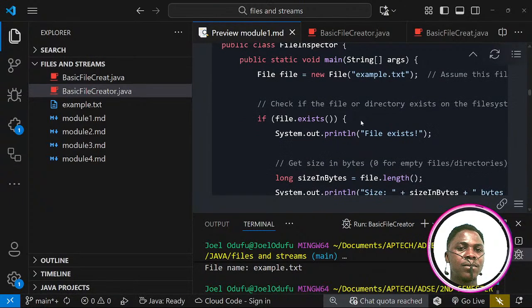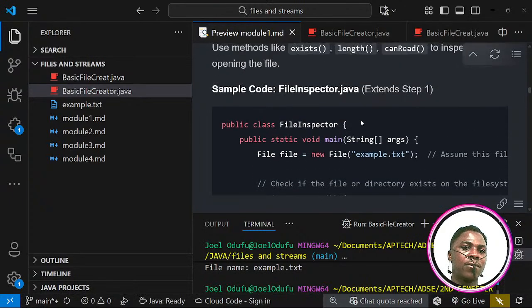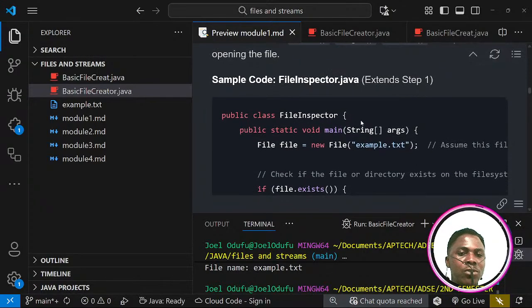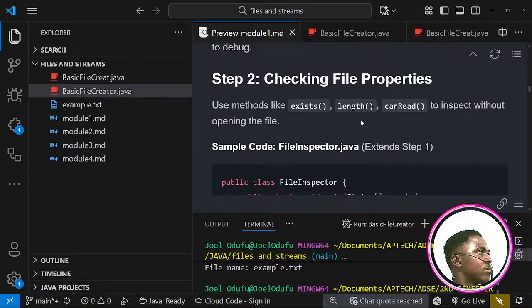That's about that. Then file inspector java. So we are going to create a new file. In the case that there is no permission to read, or that file is not created, then there is an exception that handles whatever error caused it not to be created. That is called handling error. It's just an exception, a class. That is what caused it, and it prints the error.